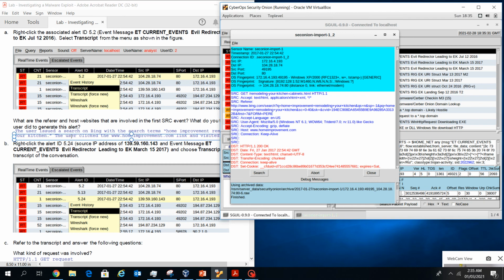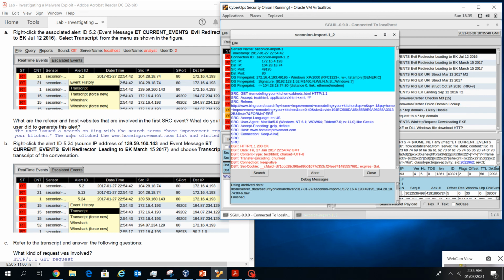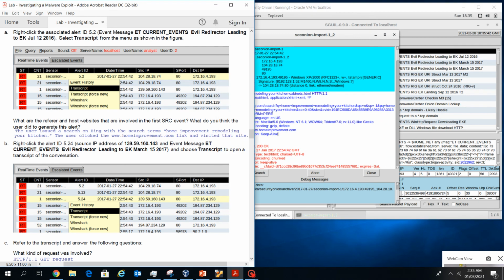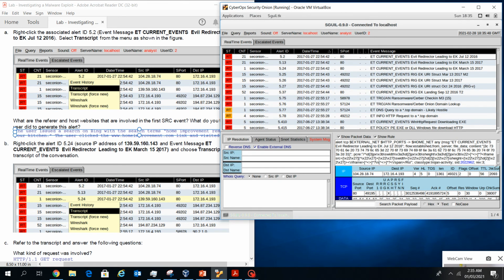And then the user visited that website. When they visited the website, the attacker had already embedded their malicious code in that particular website. And then right click in the second, this one, third one.